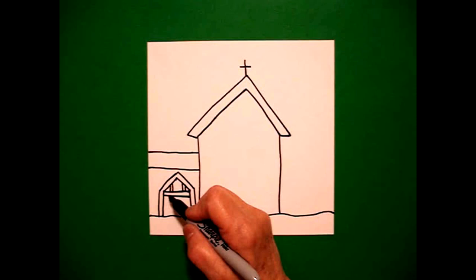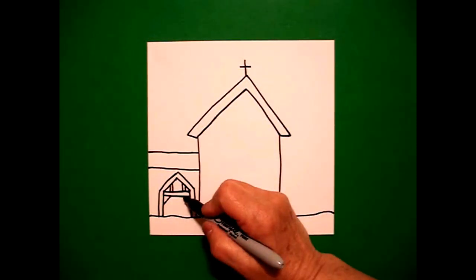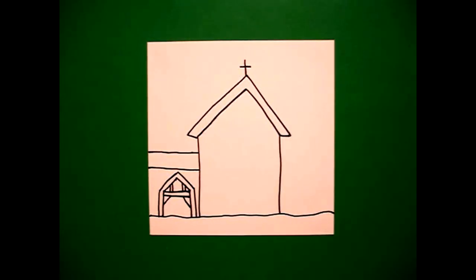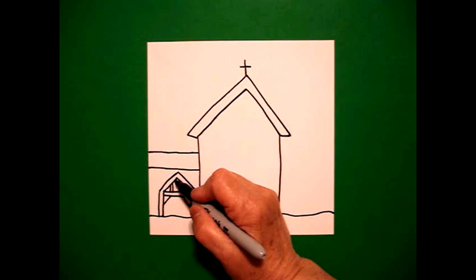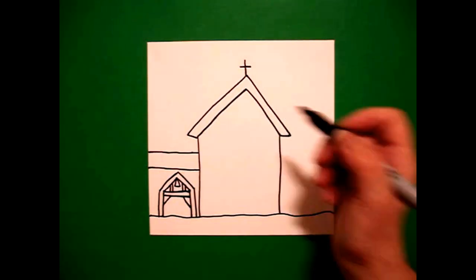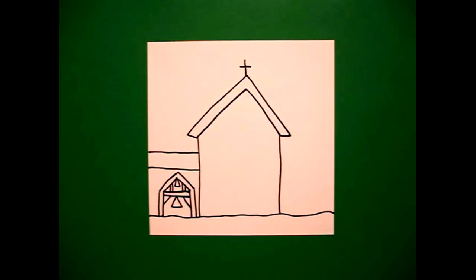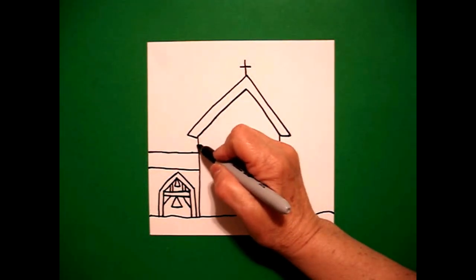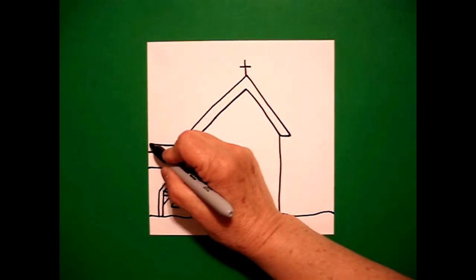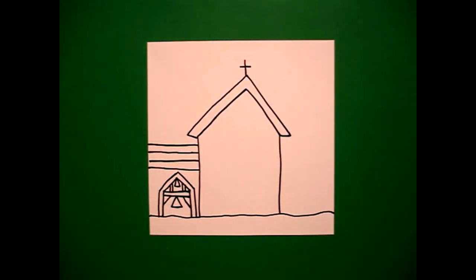Come down and draw me one straight diagonal line on the left, one straight diagonal line on the right. Right here at the top, I'm just going to draw a triangle, and down below, I'm going to draw another triangle. Okay. Now I come back over to the left-hand side, and I'm going to add another line going across, and I'm going to add another straight line going across.